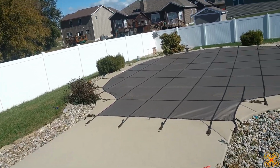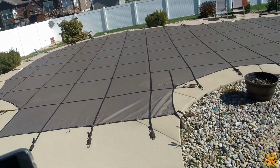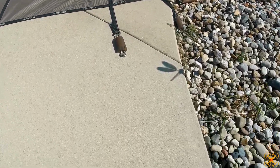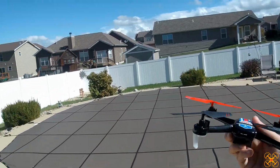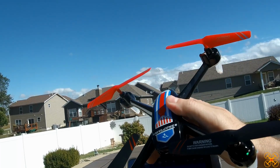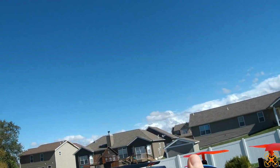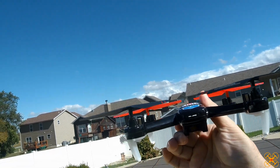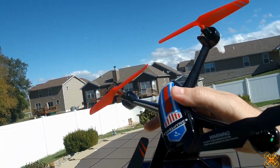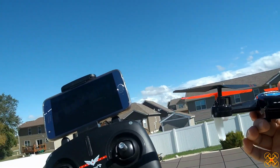Alright, so we got it landing right there. I'm going to go ahead and just stop with the app. So we've got some footage recorded. Let me show you guys. I'm not going to include this video I'm doing right now with the footage, but let's start recording here. There's no flashing green lights on the rear there, even though I started it with the app. I'm going to stop it. Now let's start recording by holding down the record button on the controller.